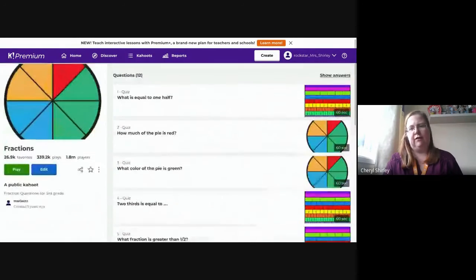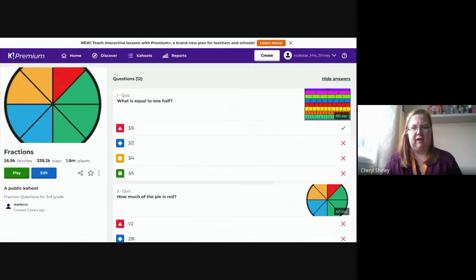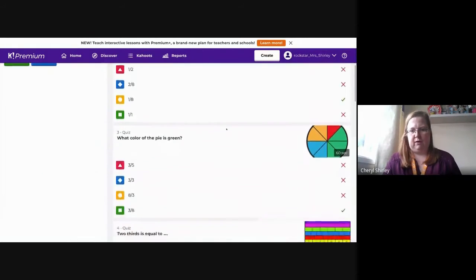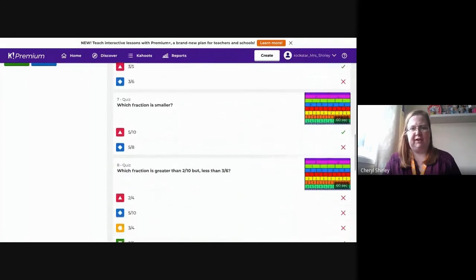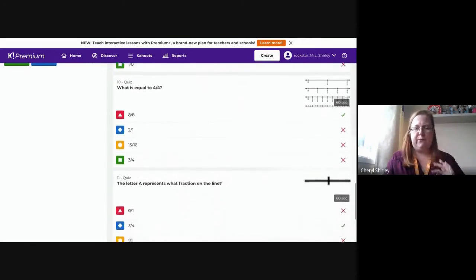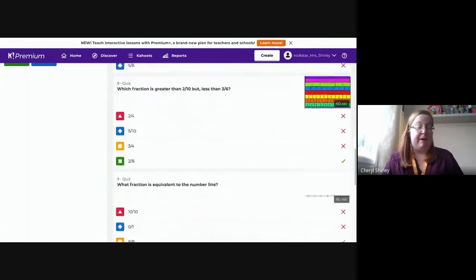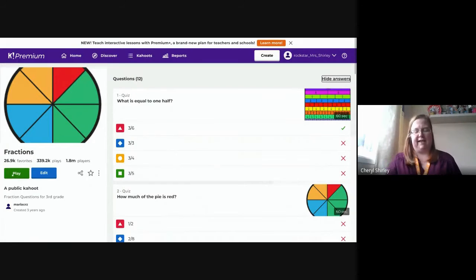Also, as I said, there could be some mistakes, so I'm going to show the answers so I can check that these are actually correct as well. Okay, so I'm going to just go down and have a look. This is available in both versions, the free version and the premium version. And if I'm happy with it, all I then need to do is literally press that play button.